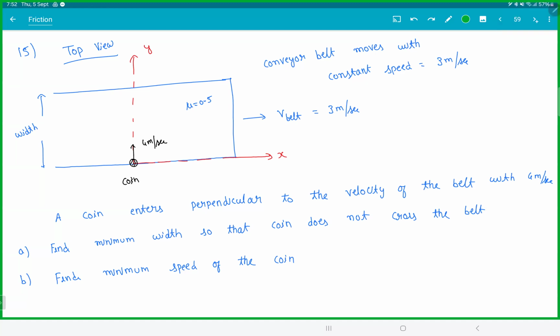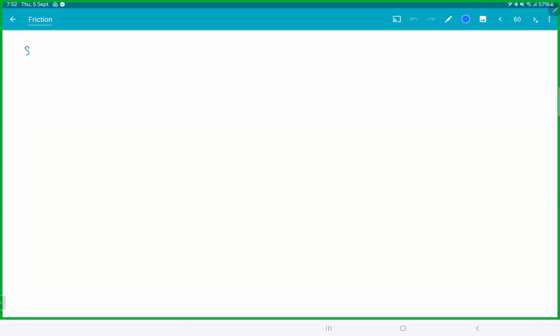Let me help with the first part. Solve this with respect to the belt. Why? Because friction doesn't oppose velocity, it opposes relative velocity. So better you stop the belt. Now, since velocity of the belt is constant, acceleration of the belt is 0. So luckily there's no pseudo force. So there's no problem. It is also an inertial frame. But remember, end of the day, you want velocities and everything with respect to the ground.